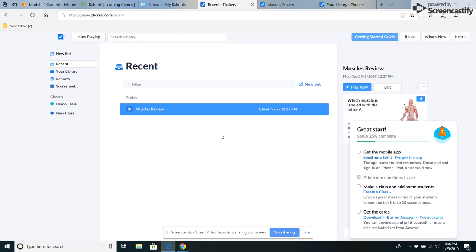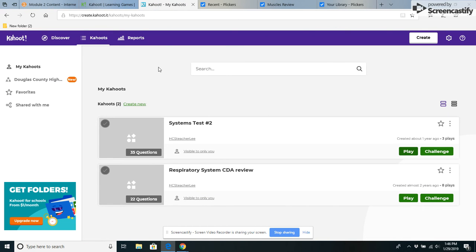How could you use these in your classroom? Very easy. You could build it into your lecture. You could use it after the lecture, kind of as an assessment for the whole class. You could even use it as a warm-up. You could have it set up on the screen when the kids come in. They can log in and play it before you get started for the day to kind of introduce new material. You can see where you stand, use it kind of as a pre-quiz or pre-test, or you can use it at the end to see how much information they have held that you've talked to them about.